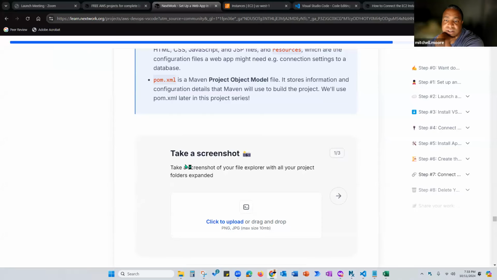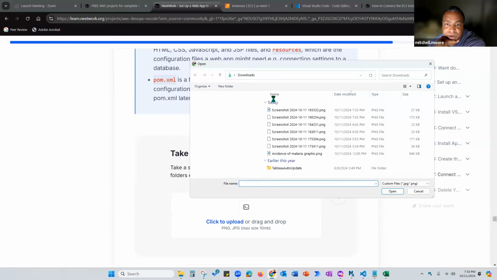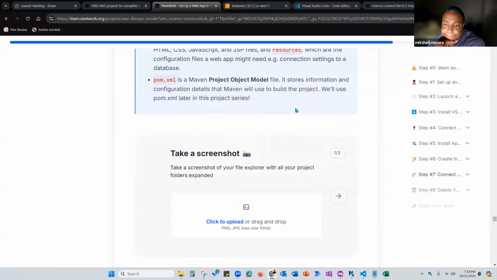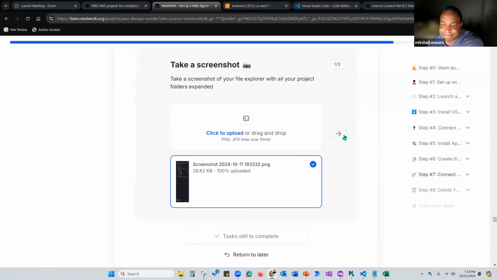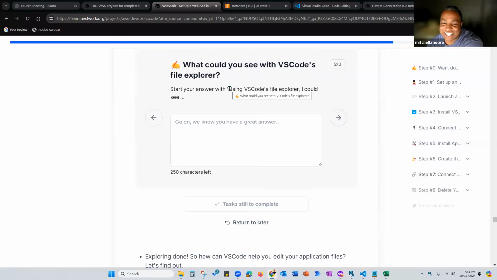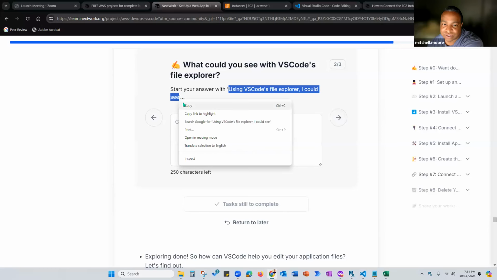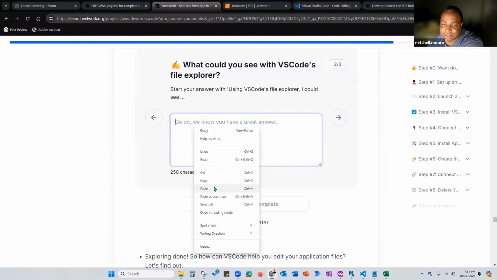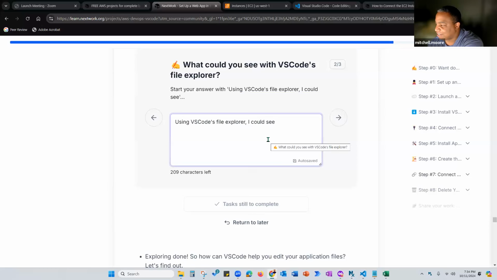Okay, and then we're gonna upload it. Boom. Nice. That was easy. So using VS Code's File Explorer, I could see. What could you see? What could anybody see? We're gonna see the files and folders.